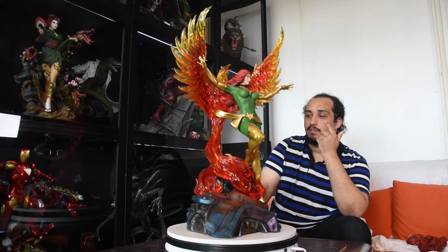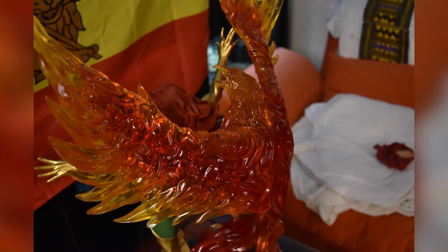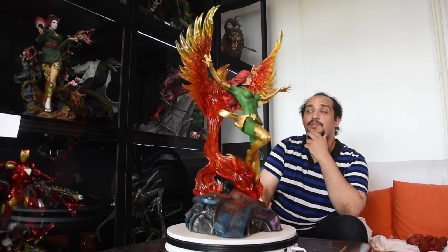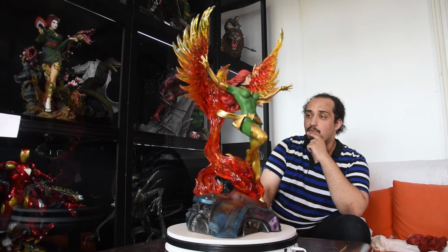I don't think any company has used this clear resin for the phoenix, and if they have, please give me a comment. And wow, even the expression on the phoenix is beautiful. I love the way they use the overflow of colors inside the resin, and you hardly see the metal pieces inside. Unless you look closer, you're not gonna see those, but I think they did a great job on that. Some people may not like clear resin, but as I said before, I am a big fan of it. But I don't have a problem with that.